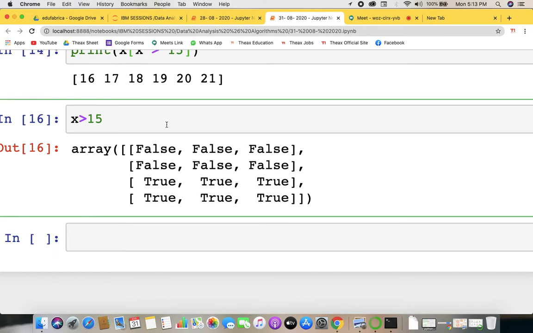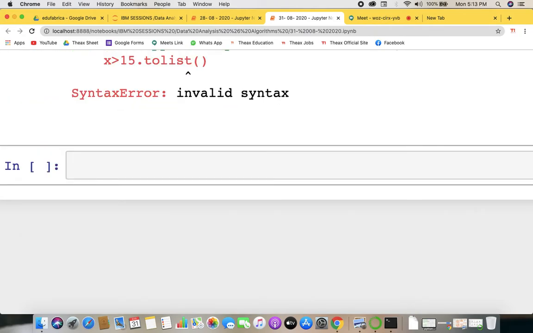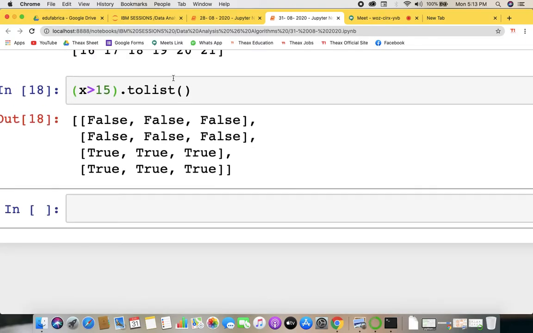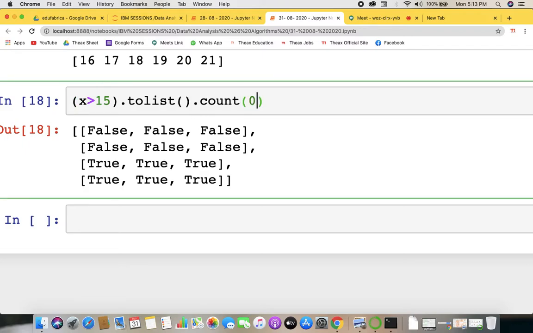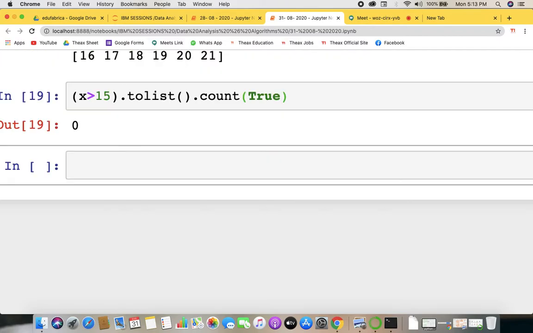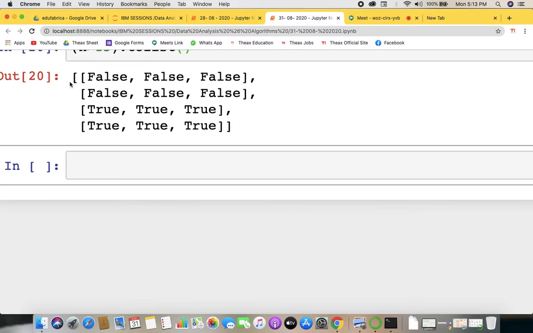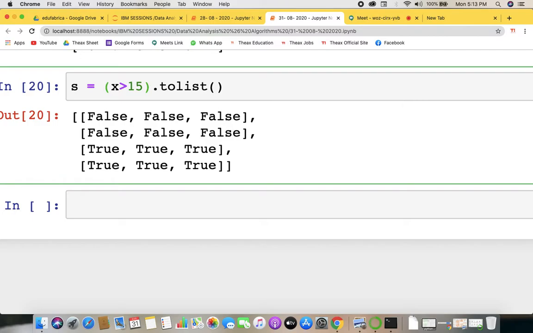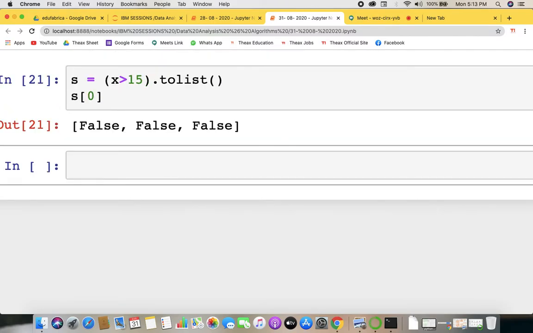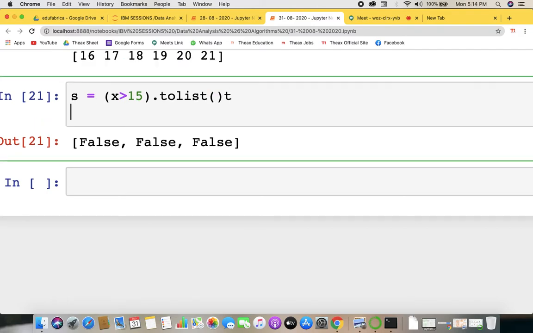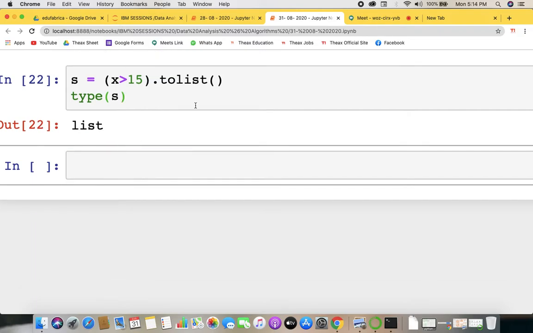After this you can write tolist, and that will be a list now, and you can then count how many true occurrences there are. One minute. Let's say this is S. False, false, false. Okay, is it converted? Okay.